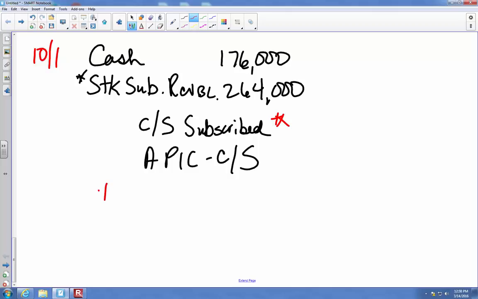And then I want you to tell me what kind of account you think common stock subscribed is. In other words, where is it going to show up? It's not a liability. You say it every time, but I would tell you equity transactions never impact your P&L or your liabilities. It's got a credit balance. How much is in the account?